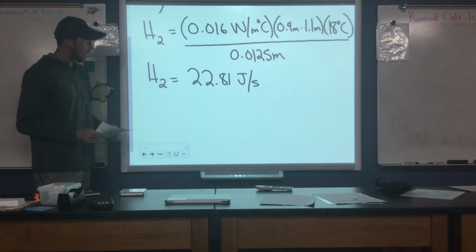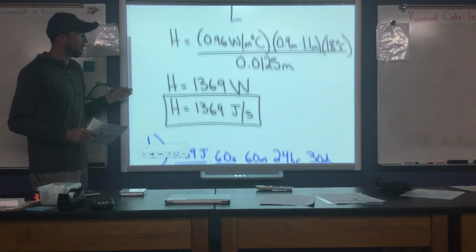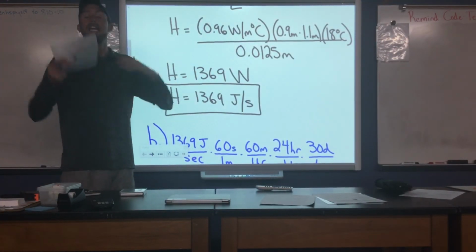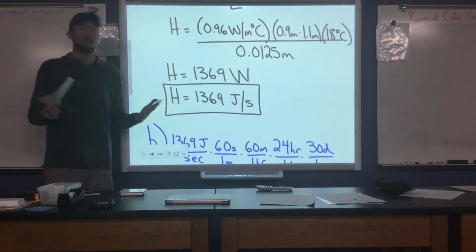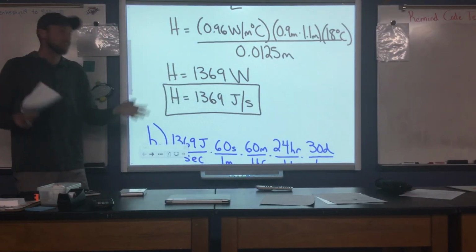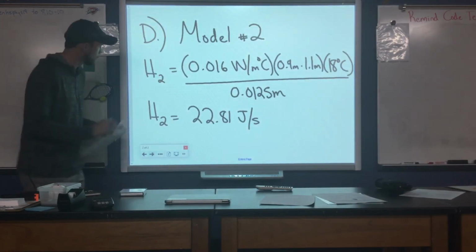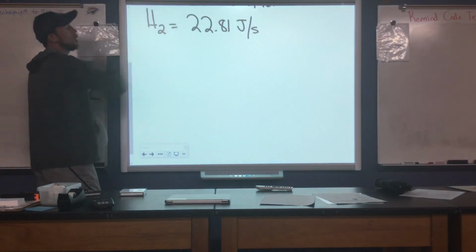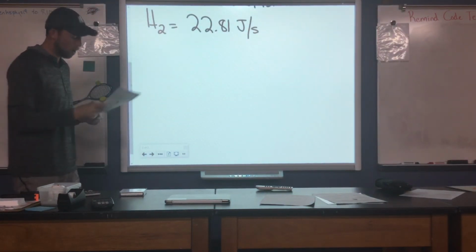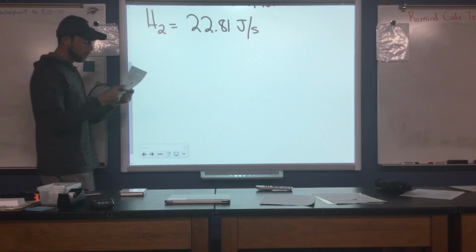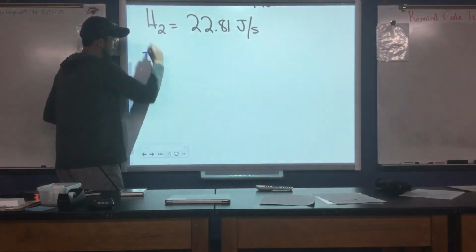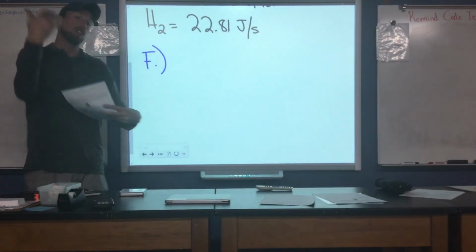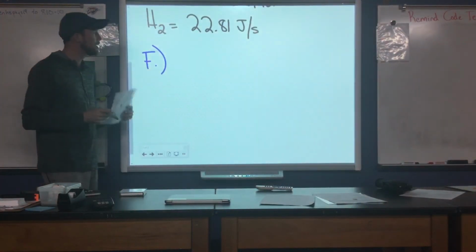So you'll notice right off the bat that number is significantly lower than what we found before, 1369. So we could just go ahead and say, well, that's definitely going to be a lower heat transfer rate, so much cheaper cost. But like before, let's go ahead and put some numbers to that and show how much of a lower cost. So as we did before, we want to take this rate in joules per second and scale that up to a month. So this would be really part F. E in the group problem is going to have you identify which of the model types is the best. So you'll look at models 1, 2, and 3 and then make a choice.